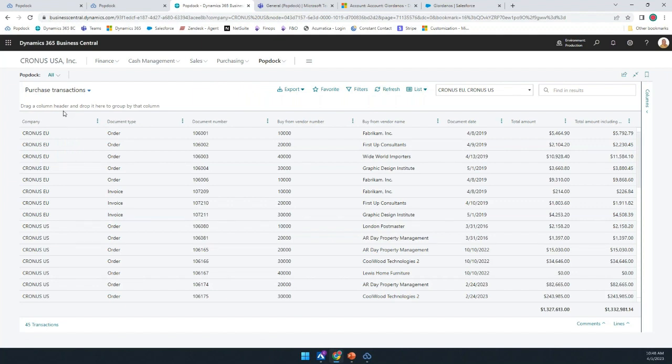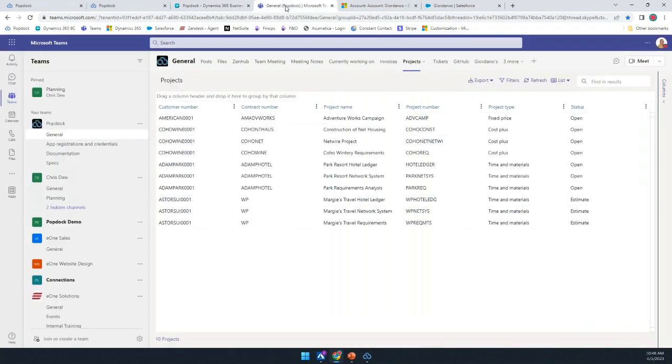I think another thing that, if I didn't talk about this, I'd probably be doing you very much a disservice. We're showing data inside of Business Central, but it doesn't just have to live here, right? If you want to see archived GP data somewhere else, you can. So let me give you two quick examples. If I click on this tab, I have Popdock once again embedded inside of Teams. It looks and feels like Teams, but guess what? This is your Popdock interface where you can filter it down. This is GP project information that was archived. I've now shown you right inside of here.